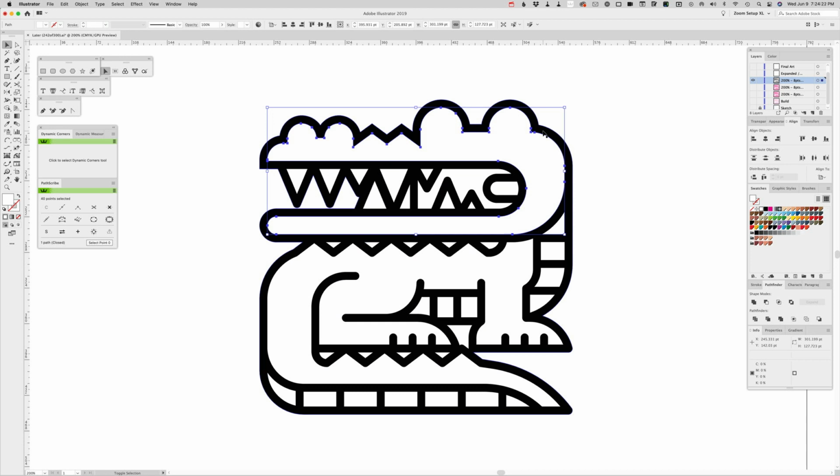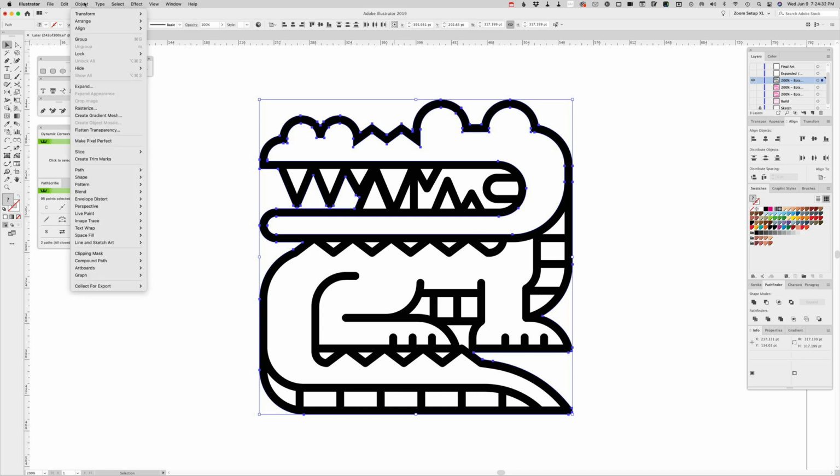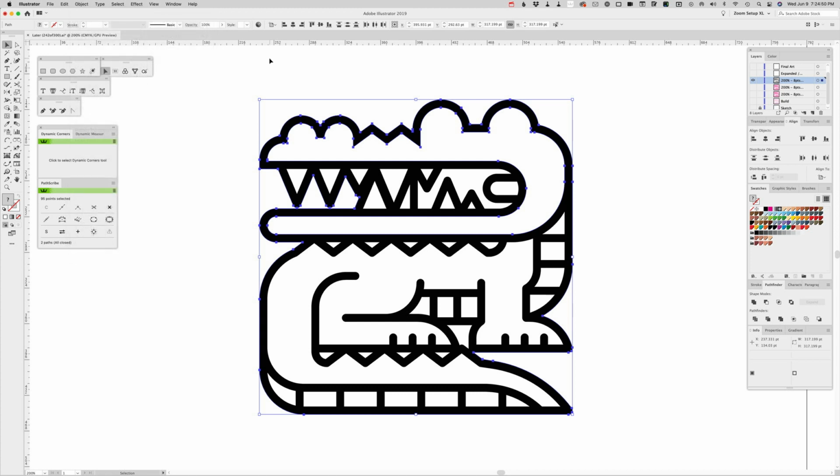So I'll select the head shape, the background shape, and I'll push it to back. And I have that set up as F4, which pushes those shapes to the back. Once again, these are keyboard shortcuts. So if I go up here and I go to Arrange, it says Send to Back. You'd have to go up here, remember that it's Command whatever. I never could remember the command, so I just made it an F4 key, and I've been using these keyboard shortcuts for pretty much 18 plus years now. So it's muscle memory. I don't even think about it.